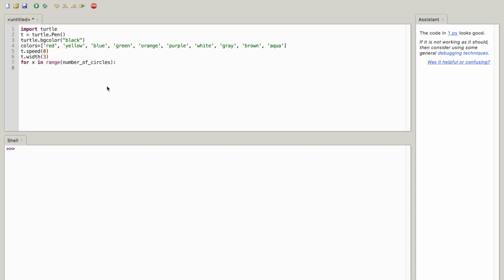So now we're gonna do the pen color. So t dot pen color, open close parentheses, colors, brackets, open close, x percent of 10. This is basically the same code we did in the past few episodes. So if you don't know what we're making, because that was a real quick intro, we're making a rosette. It's basically a circle spiral. It's pretty cool.